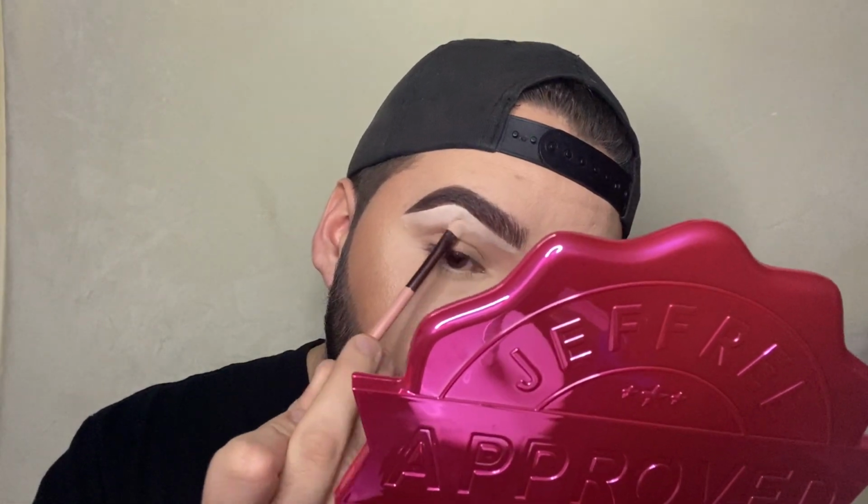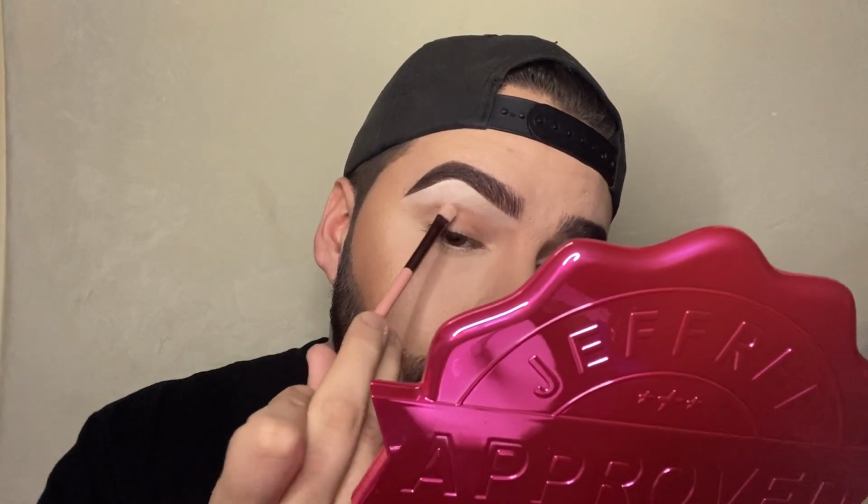If you feel like you messed up, if you feel like you went too thick with your eyebrows, this is a really good way to clean them up and make them a little bit smaller than what you did at first. You just line the entire eyebrow with your product, and then you bring it down, and then I pat with my finger, like so. Bring it down a little bit, pat as close as I can to the actual brow, blend out the edge, and you're good. Blend out a little bit like that. And that's a cleaned up bottom, if you will.